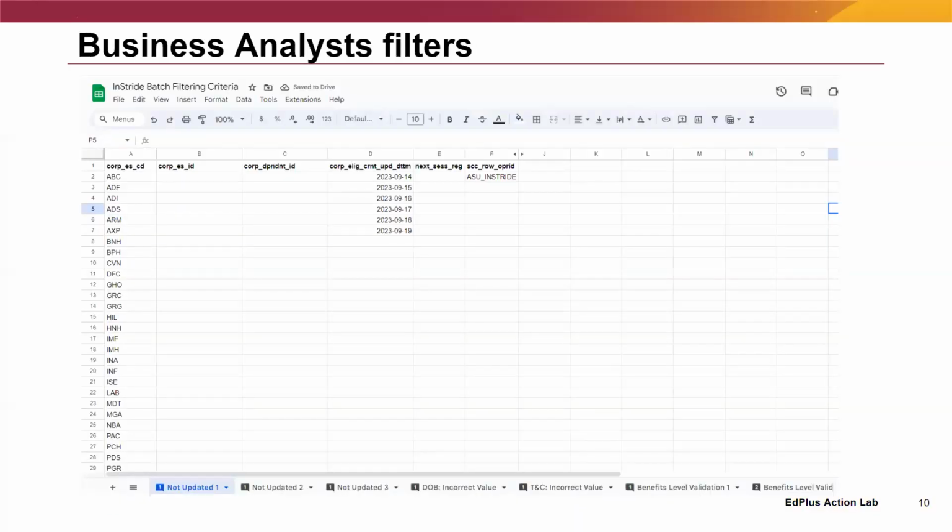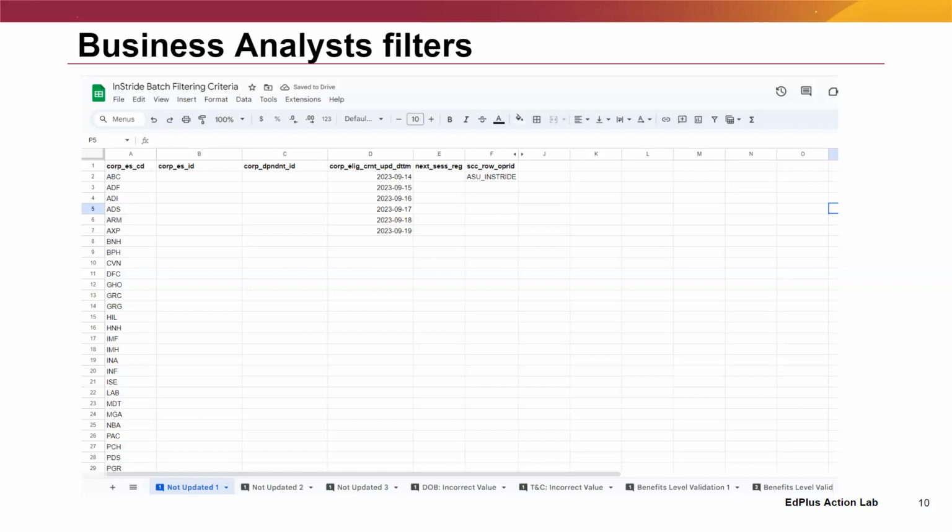That's the goal, right? Okay, so here are the filters that we used in the Google Sheet for the business analysts. As you can see, they have their corporate partners, and those are all the codes. They can change that, delete that, add more, add less, whatever ones they want to look at that time. If a column doesn't have anything, that just means they wanted that in the output with the record information, like the partner ID and their dependent ID. And here's the fun part: these were the dates that they were supposed to be changing. So we wanted the dates that weren't occurring on those days.